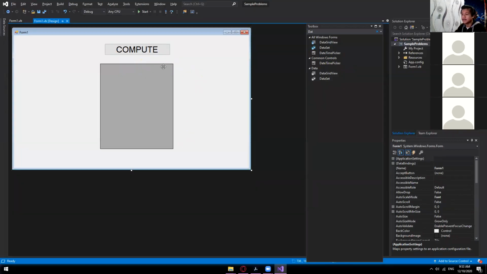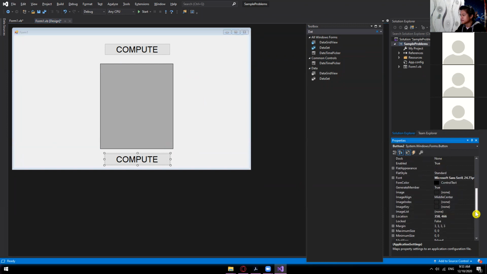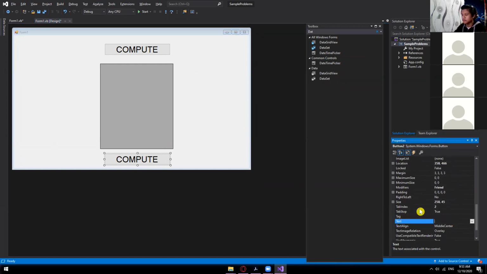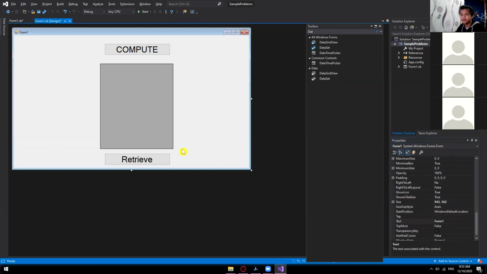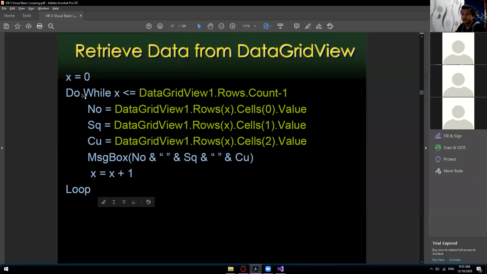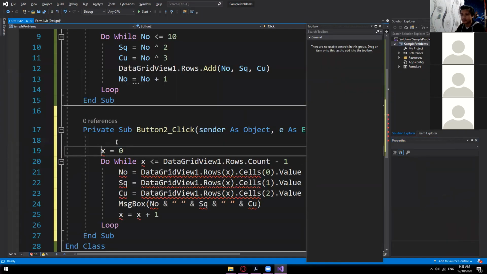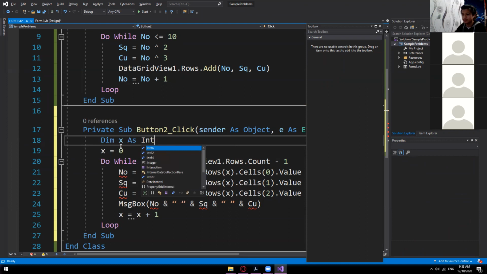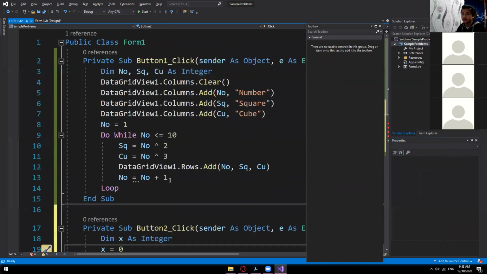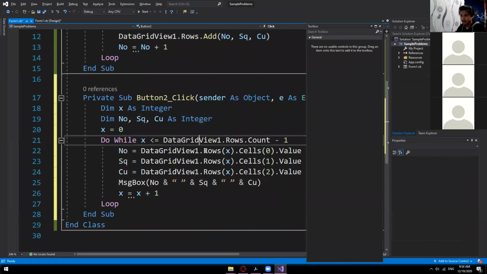Alright. So ipakita ko lang to. So, lagay natin pala sa another button. Retrieve. Double click mo lang yon, copy mo to, then paste mo dyan. So, dim x. Alright, so actually pwede nyo, hindi, wala tayong x. So, sige, ulitin ko na lang yung declaration. Yan. Alright, so there you go.